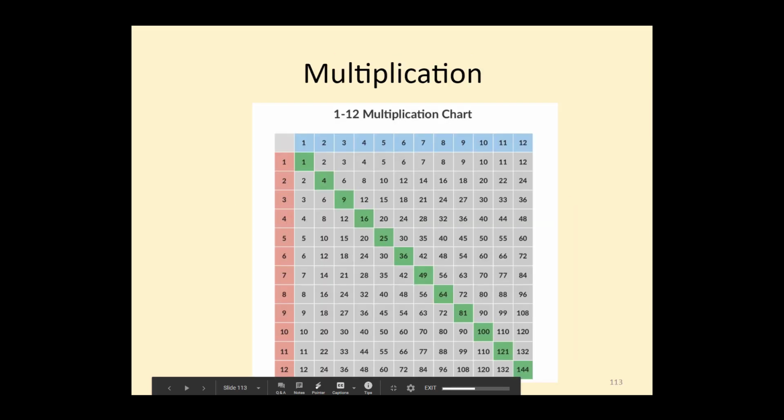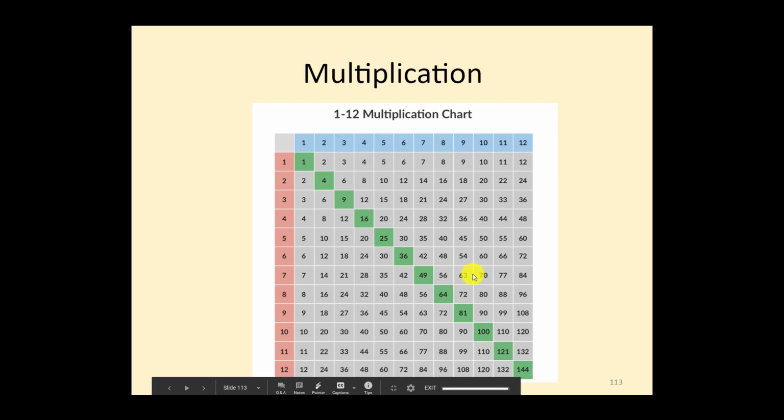So I'm going to go ahead and use a simple concept of multiplication. And here we have a multiplication chart that goes from 1 to 12 in the columns, and then also 1 to 12 in the rows. Okay, and then the numbers are just filled in here with all the multiplication facts. And this is very typical of what you would see in probably 2nd, 3rd, and 4th grade as students are starting to become very fluent with their multiplication facts.